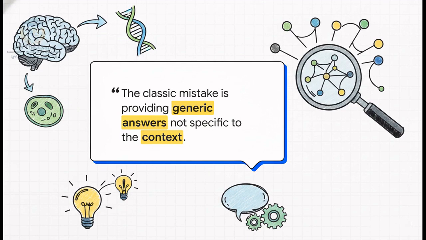Which brings us right back to that open loop, the ultimate examiner clue I promised you earlier. Here it is, loud and clear. Examiner alert. The classic mistake is providing generic answers, not specific to the question context. Always link every point to the given scenario. The hidden clue is, and always has been, the context itself. Principal examiner reports continually highlight that candidates who reference cross-topic connections and tie their conceptual understanding directly to the unfamiliar context provided in the exam achieve significantly higher marks. Context is not just fluffy background information, it is the absolute core requirement of your answer.